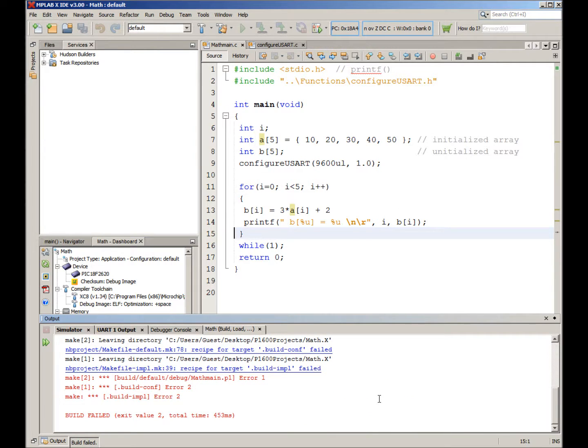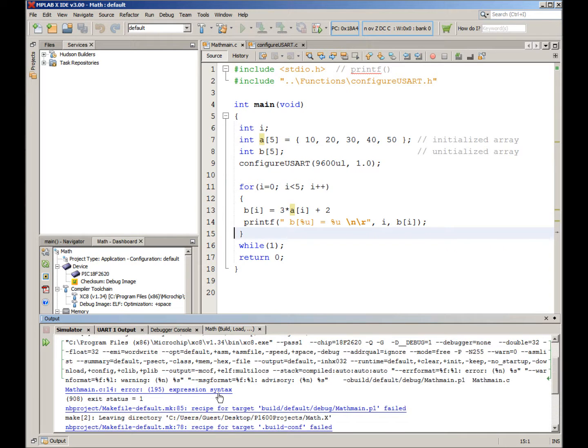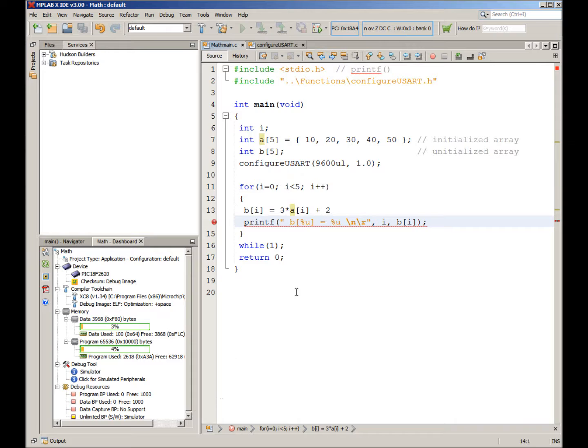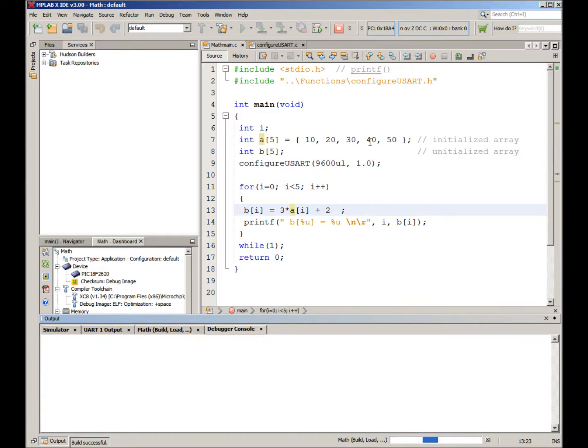and I've got an error again. Syntax. Yes, I forgot a semicolon. And we look at the output. 3 times 10 plus 2 is 32, and that did all my calculations correctly.